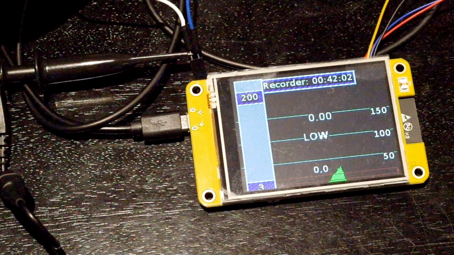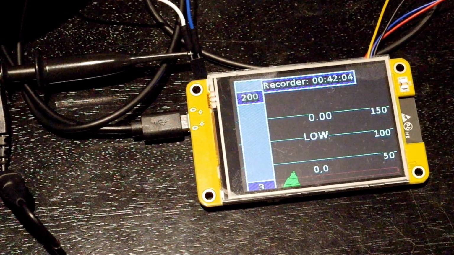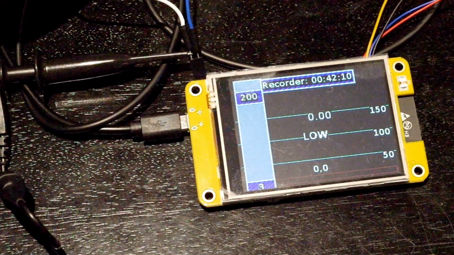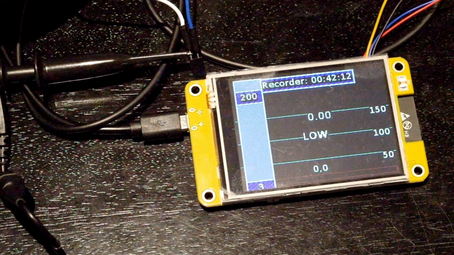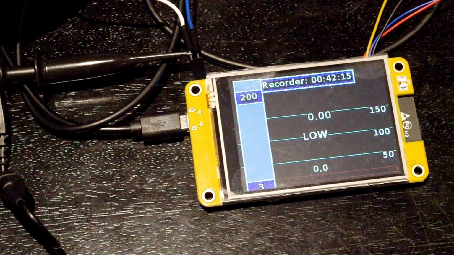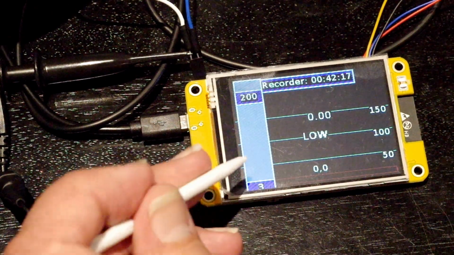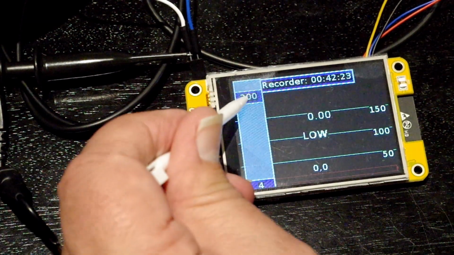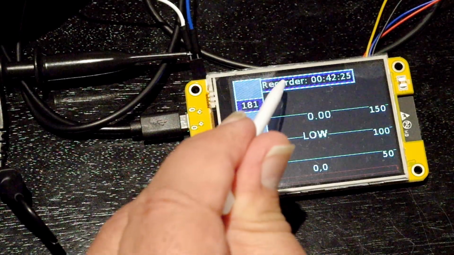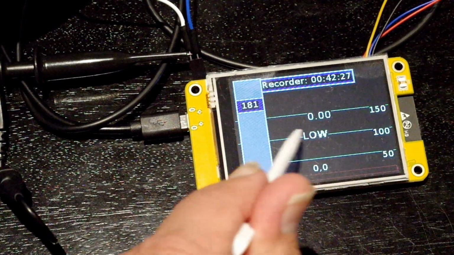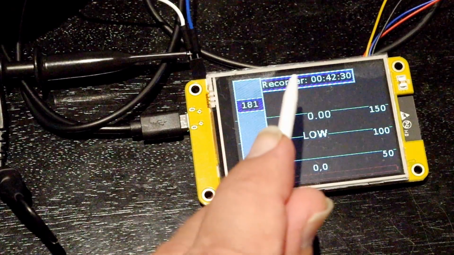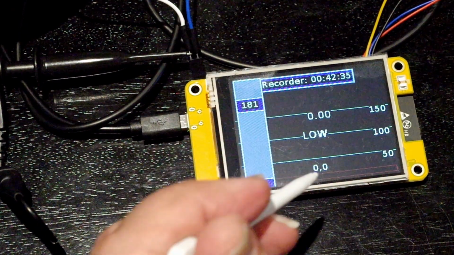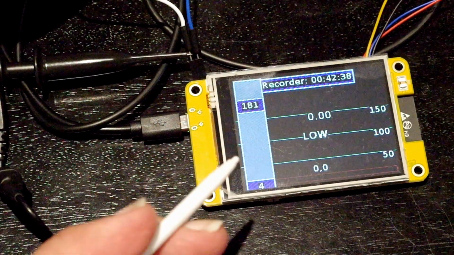I took that and I used the photoresistor here, and I converted the low to a volume. This is a volume control down here. I don't think I'm using the high for anything. But then I've also got it set up so that whatever you play on here, you can record, and it'll record it to the SD card, and you can play it back from the SD card. So a little demo of that, right?